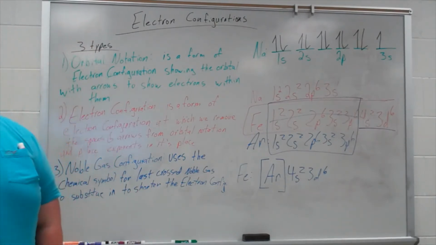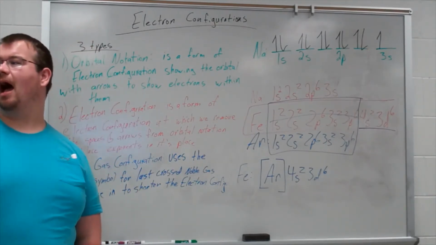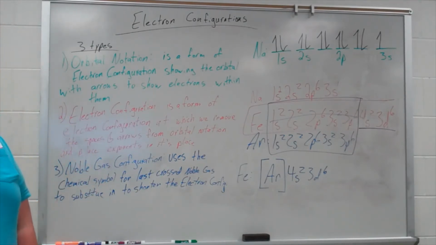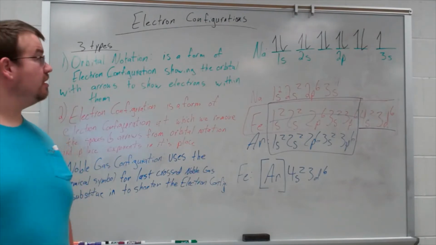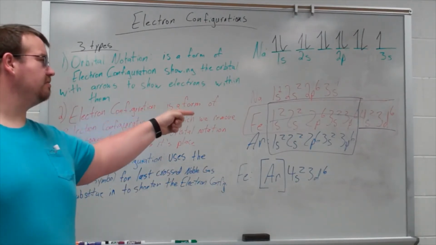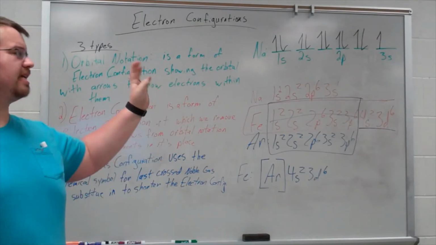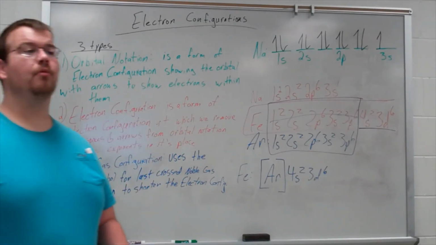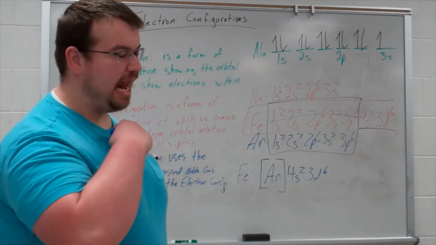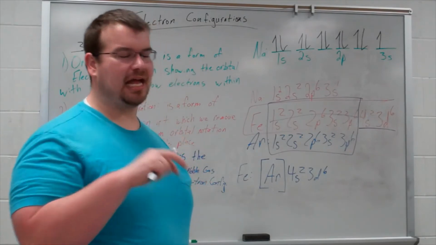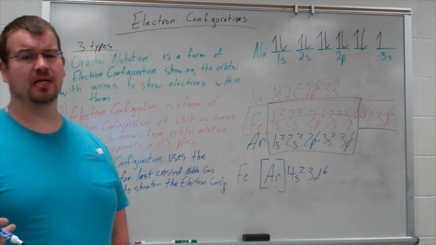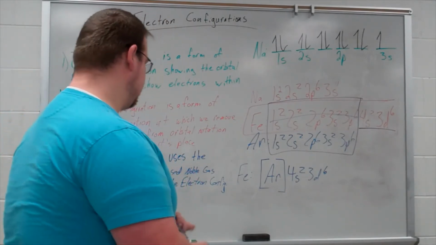Okay? From here, I want to deal with how you're going to find the pattern of the order. So how am I getting 1s2, 2s2, 2p6, 3s2, 3p6, 4s2, 3d6? How am I getting that? I'm going to show you how to get it. First I'm going to show you the way that I strongly dislike. I feel like it's confusing, but I still do it to help students out so that they can see it.